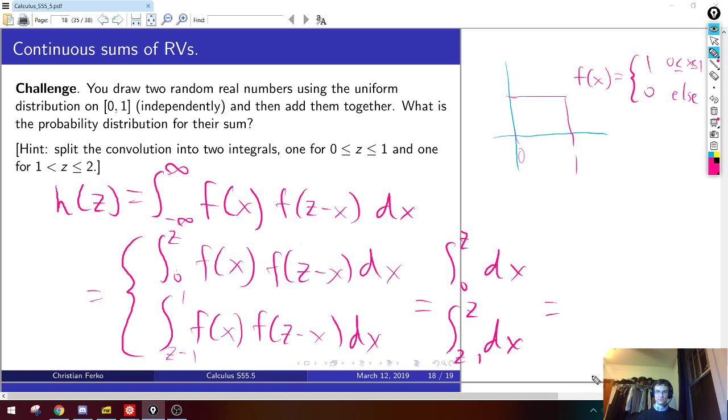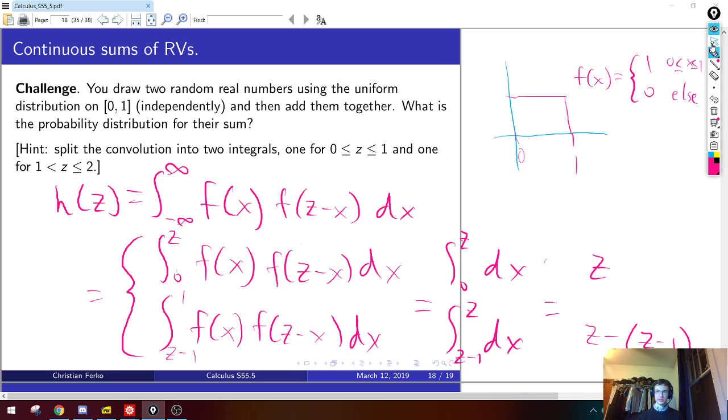Equals z minus 0. Yeah, so the top one is z, and what's the bottom one? Minus 1. Yes, it should be. Plus 1 equals 1. Well, trying to say z minus 1. Yeah. Z. Whereas z minus 1 is in parentheses. Thus equals 1. That is right, which means I probably made a mistake.